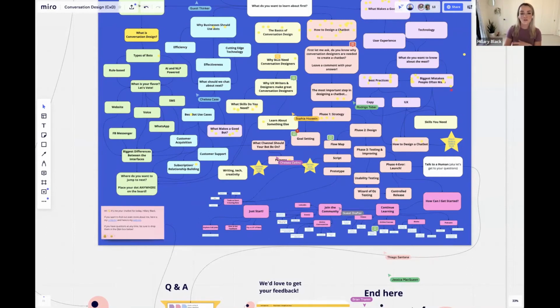Why are they here? If you think about airlines, they can do a few different things. You could rebook your flight. You could learn about new flights. You could get access to specific offers that are for you. You could get a personalized recommendation about where you should travel based on your budget. There's a lot of different ways that you can do it, and you can have a couple of different goals for the experience. It's just really important because when the user shows up at the door of your bot, you want them to know why they're here.